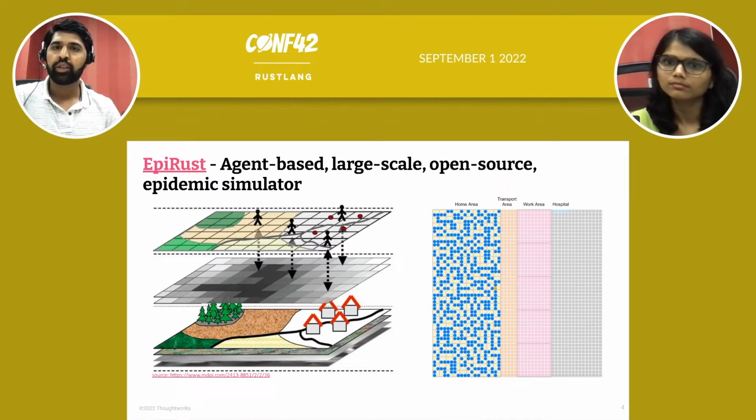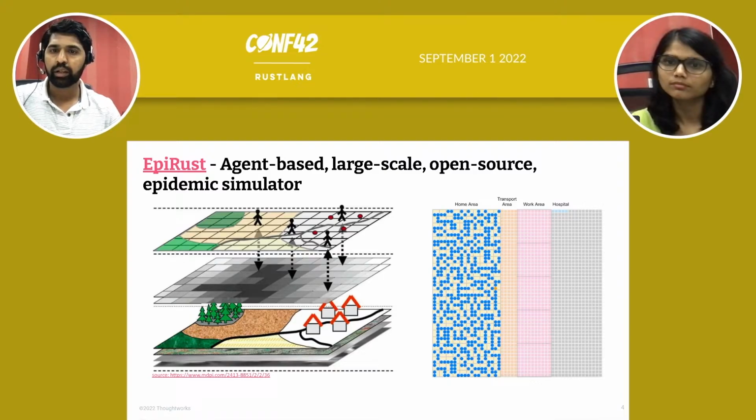What an agent-based model does is take a much more bottom-up approach, where we start by creating every individual in the society or every individual in the system, which are of interest for us. So we create every individual person, then we create their homes, then we create their workspaces, and to every individual we assign a certain schedule. So we create a virtual life, a virtual society where these individuals are performing their day-to-day routine.